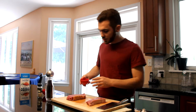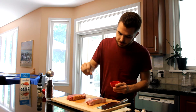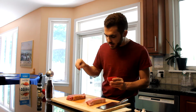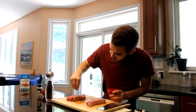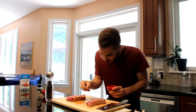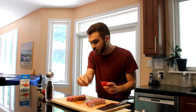So, we're going to start off by salting the steaks. And you want to make sure you cover every single crevice of the steak. Making sure it's very well salted. See, a lot of the salt actually gets lost in the pan. So you want to make sure that the entire surface, including the sides, lots of people forget about the sides, is covered. Now, in terms of the salt to use, you can use any salt really.